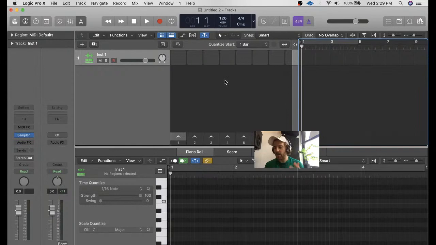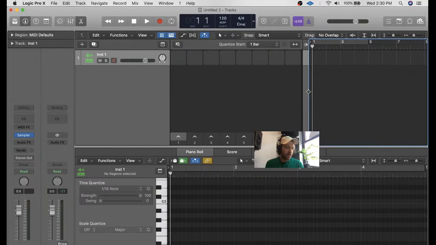If you want to make some music, you want to come up with a cool idea, but you don't have any idea yet what the structure is going to be, sometimes it can actually be more of a hindrance to have to work in a structured format. So it's a cool way to create in a very loose capacity, come up with loops and ideas that you can then start putting together in the arrangement view. And so what we're actually going to do today is start by exploring a new instrument that Logic has in this view. We're going to work in this view initially to make a beat.